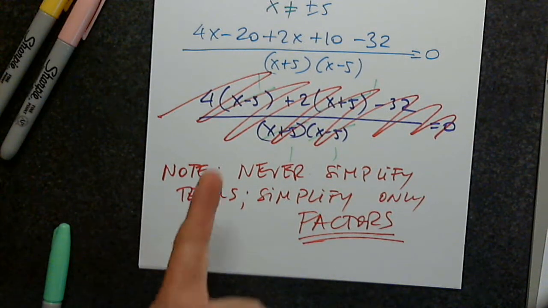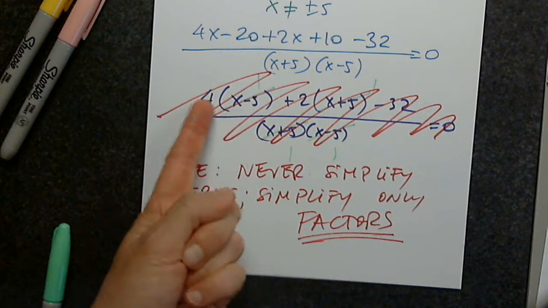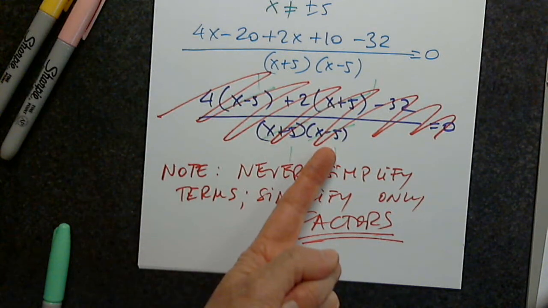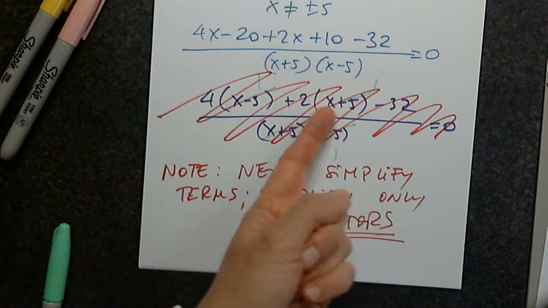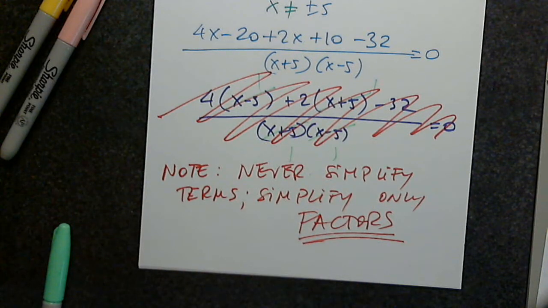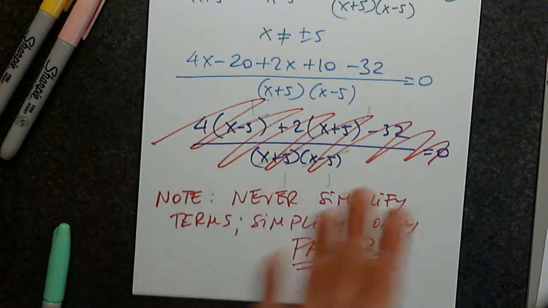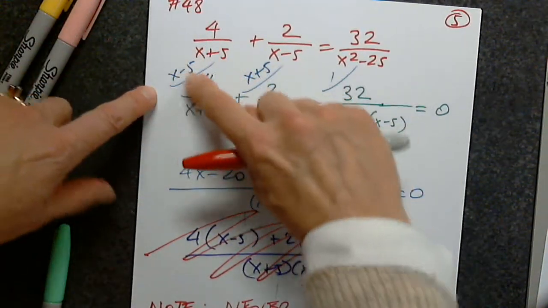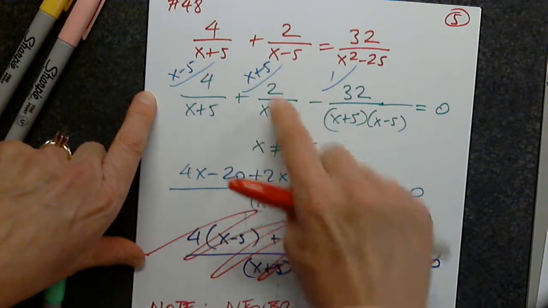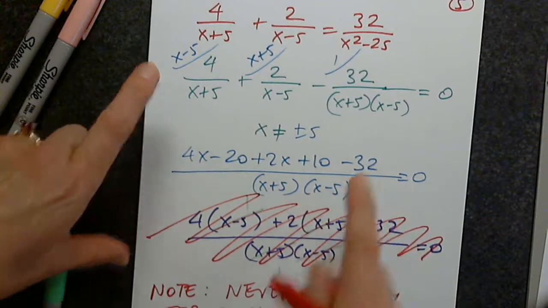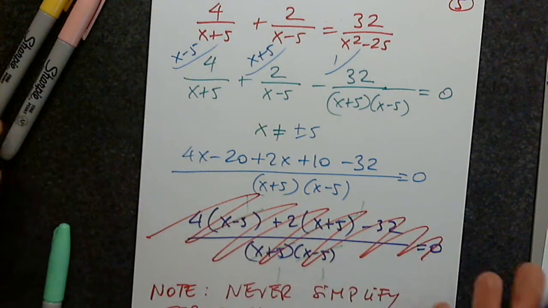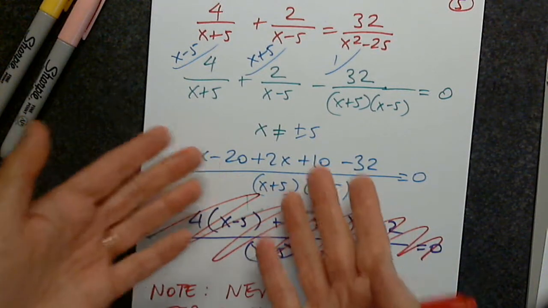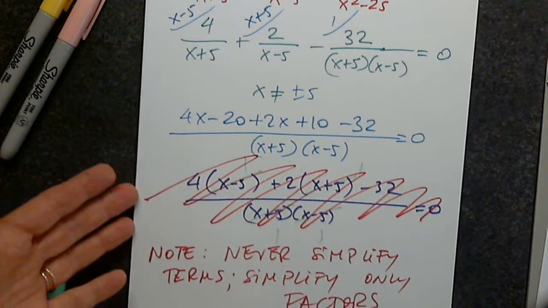So that's the reason why you cannot take a piece from a term and simplify it with a factor. You cannot take a piece of a term and simplify it with a factor. That's the reason why I refuse to write this step. But if you know what you're doing and you will never simplify, you can write this intermediate step. I instead prefer to multiply these two and put them here, multiply these and put them here, and multiply this and put them here. And now I'm hoping that no one will try to simplify anything, because you can't. There is nothing that is like.